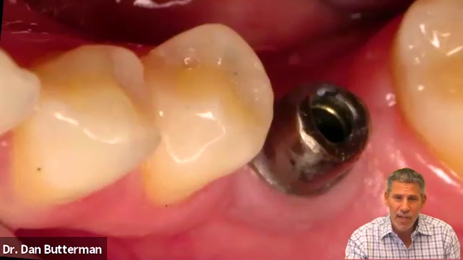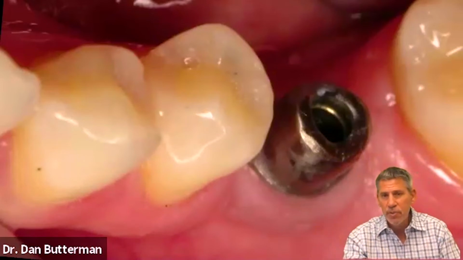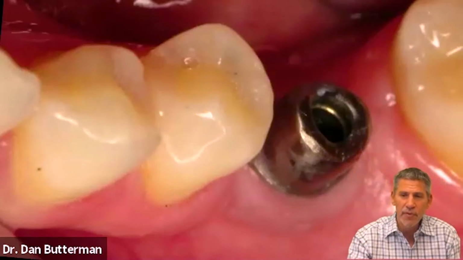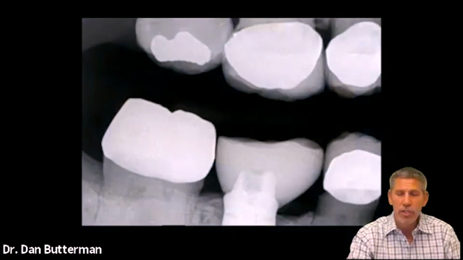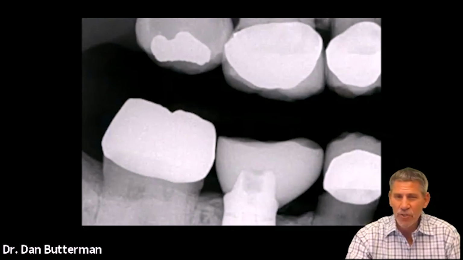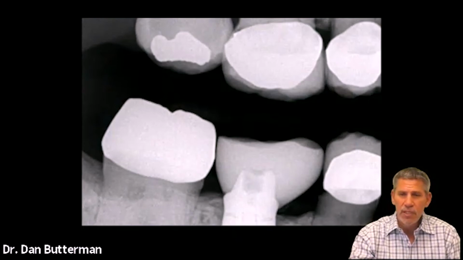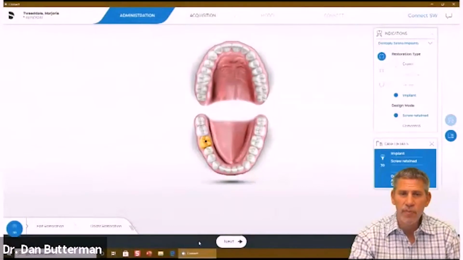It's kind of like the 4th of July. You've got fire shooting out of the patient's mouth and sparks. You're like, no, it's supposed to do that. So I don't love doing that. But you can send that image to a lab, and the lab can design your restoration. And you're going to have these marginally okay restorations fitting on top of a stock abutment. But I just don't feel like that's a great service for the patient.